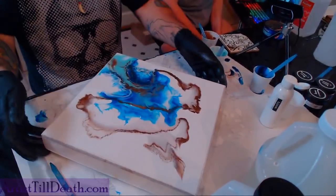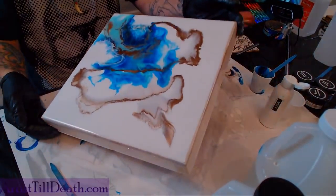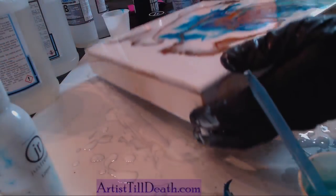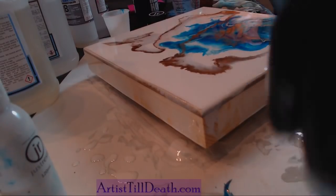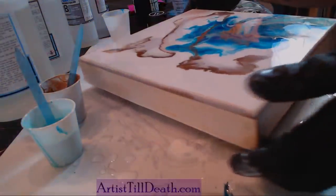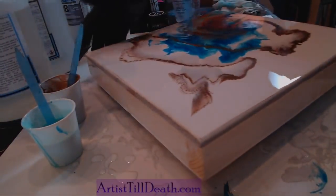That looks fun. Barb, I will tell you that the gold works the best of all the Mehrons. Will you tilt it towards this? The silver doesn't work quite as well, and it really takes over. So just be prepared.